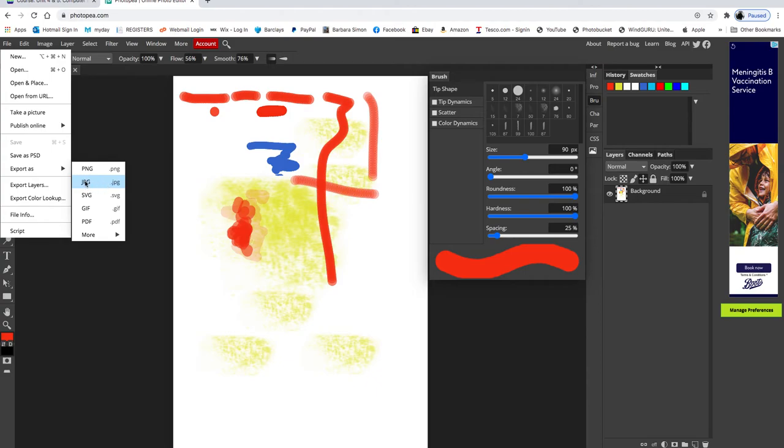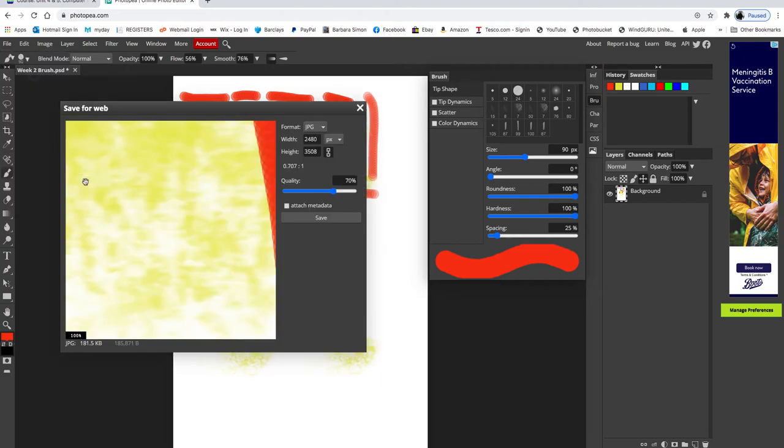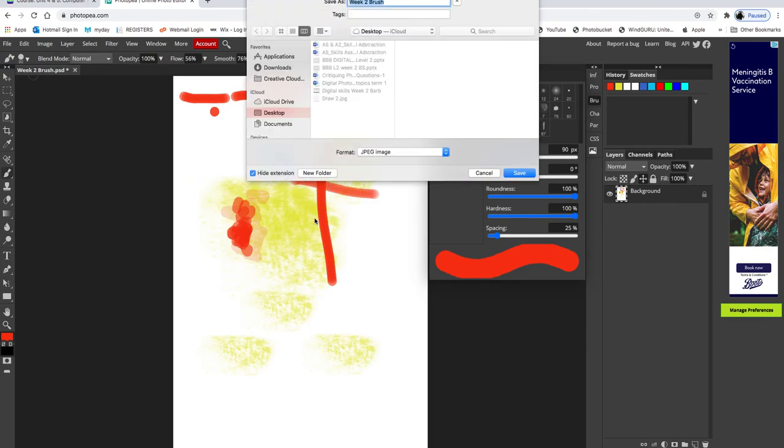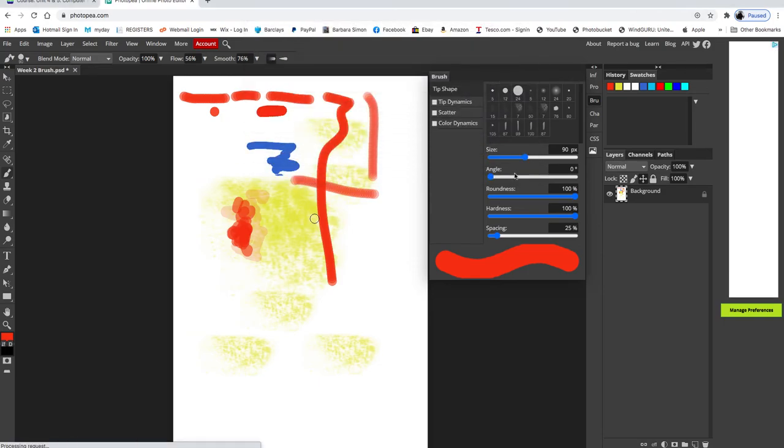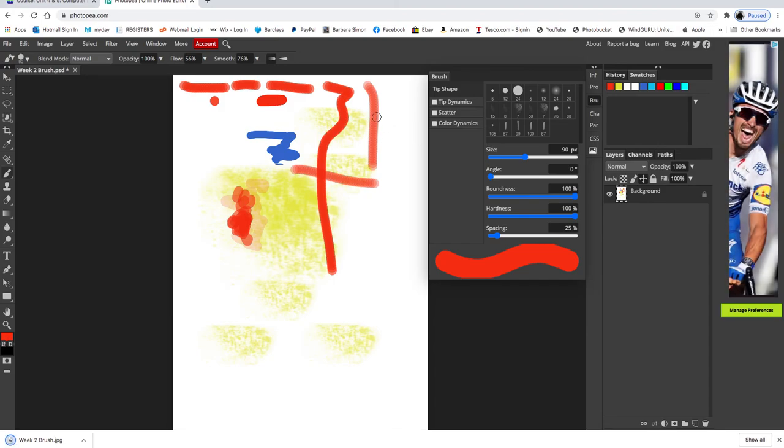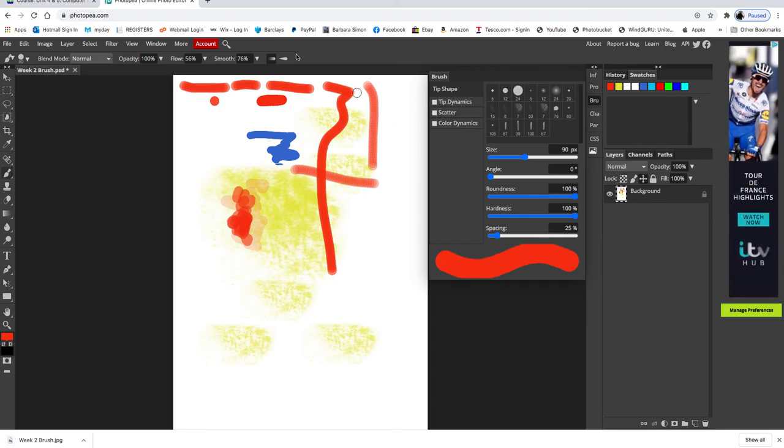Use JPEG. Okay, and then go save. Week 2 Brush 2 is going to save to my desktop. Yes, I'm happy for it to go there because I know where it is. Save it. So that's me done with my Photopea.